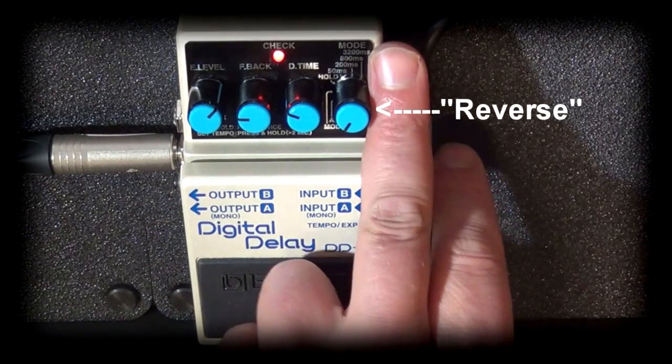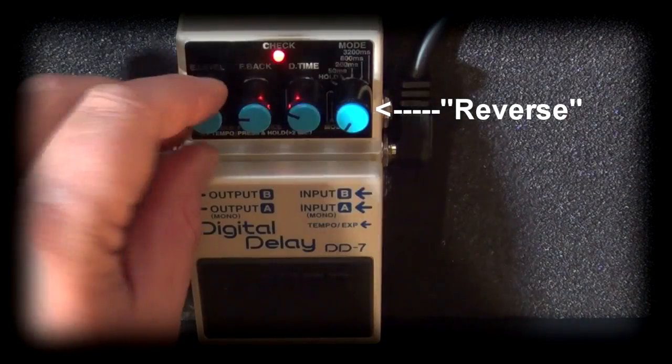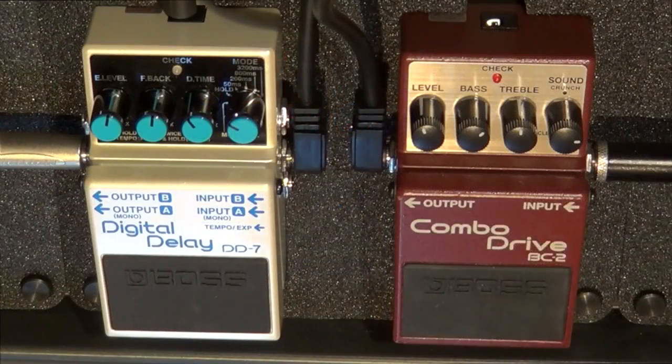Finally, the reverse setting plays back your notes in reverse, and you can use the effect level dial to set how much of your direct sound you want to be present in the mix. So I've just got it hooked up here to a combo drive to give you an example, but here we go.